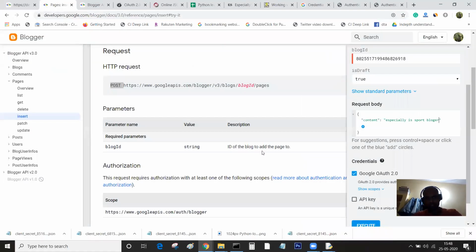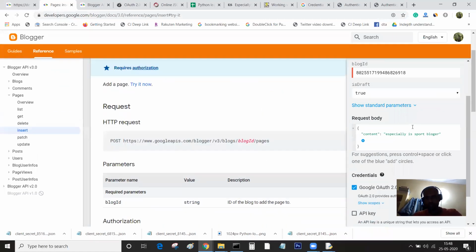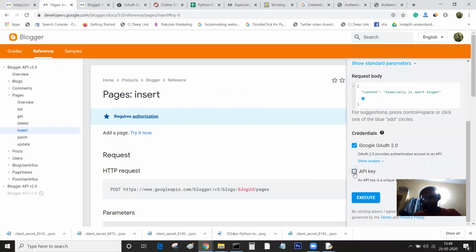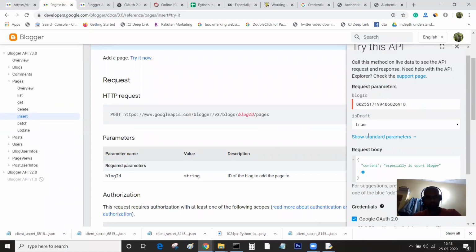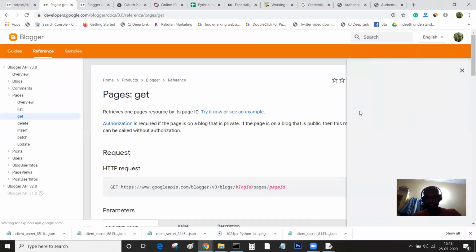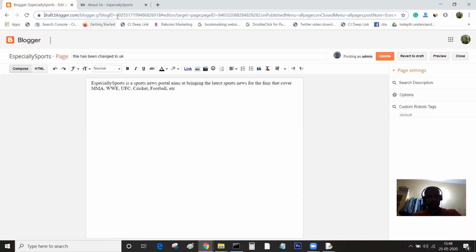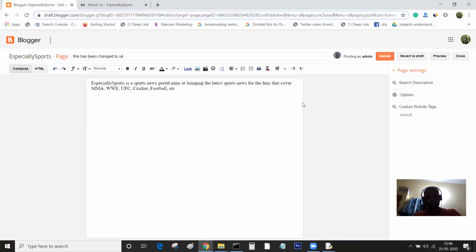I don't think it is going to change anything, but the operation will remain the same. You just need to click on this. You will get all this information. So I'll show you with a GET. GET will be a little easier. So I'm just copying the blog ID. I'm pasting it here, and then this is the page ID.